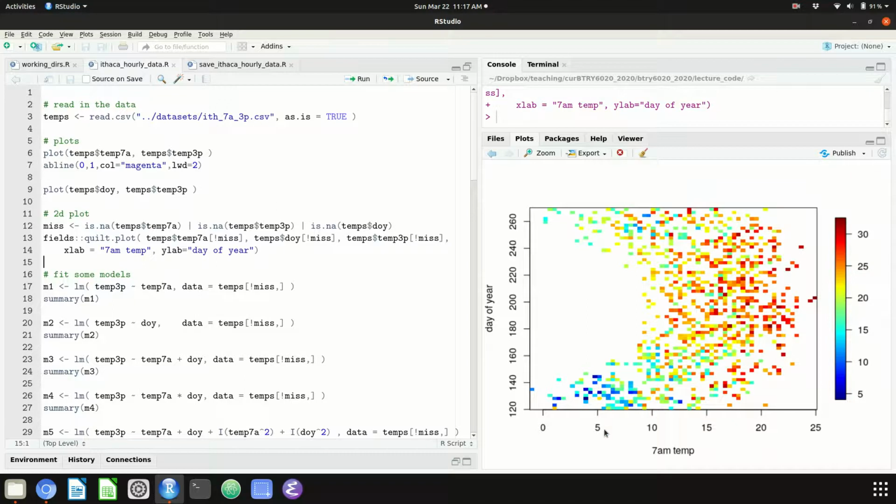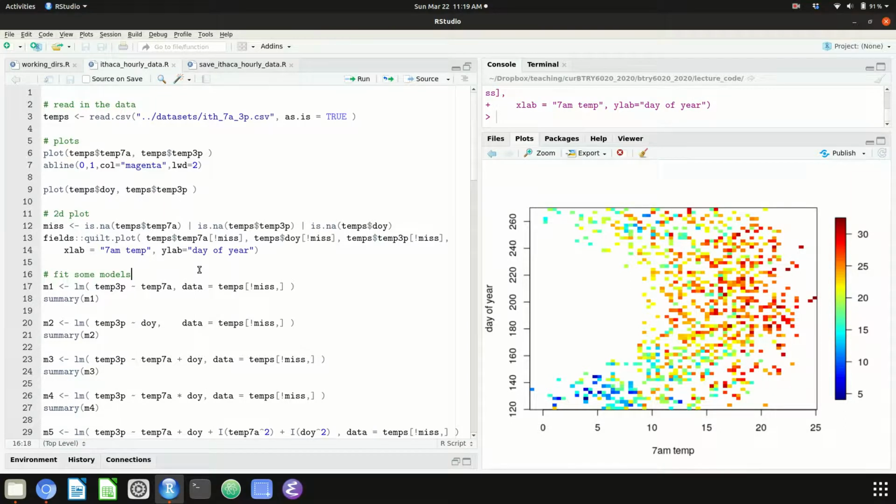Okay, so something maybe a little bit interesting is that right now you can see it's March 22nd, and it's kind of cold today, but it can still be cold in May here in Ithaca. So what you're seeing here is there was one observation between 2013 and 2019 where the 7 a.m. temperature was below freezing in May. And this is in Celsius, so this is freezing. It can be pretty cold still in May in Ithaca.